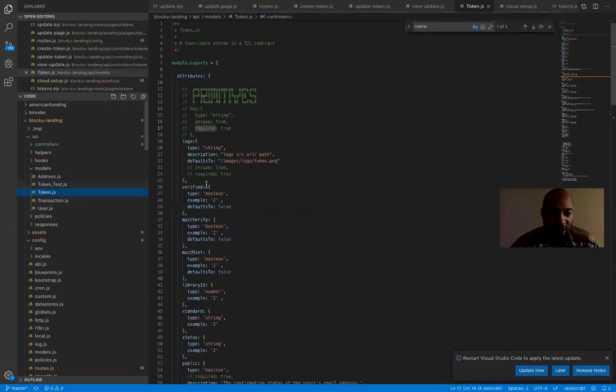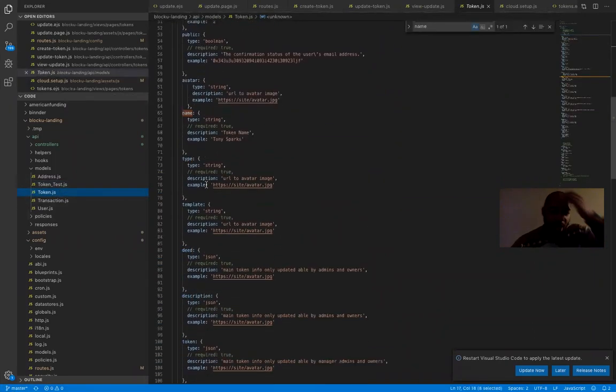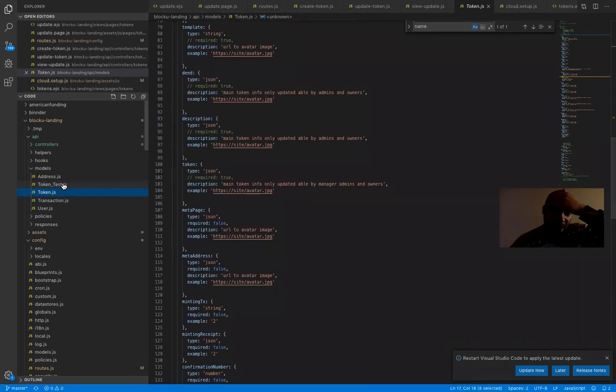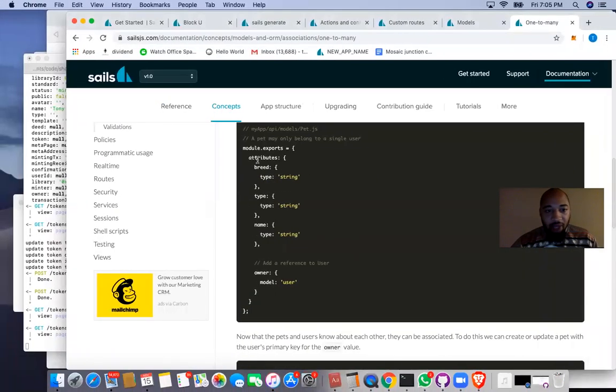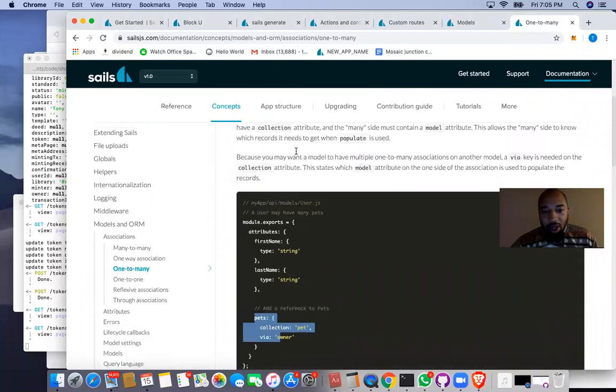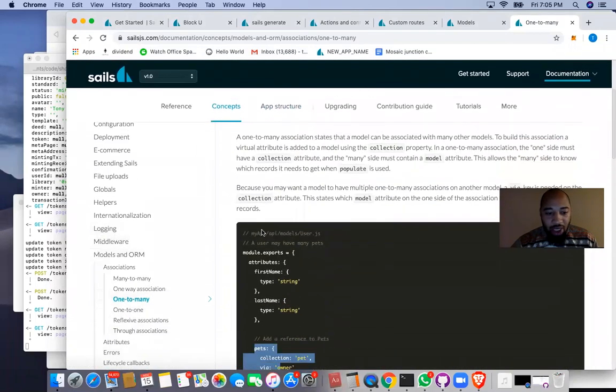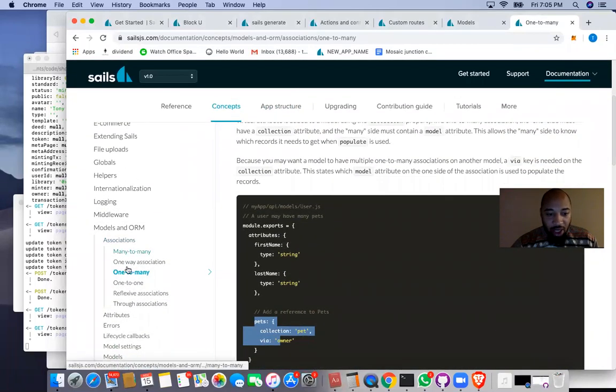Here is a more extensive model I've created, with more information, but the overall workings of it is very similar to this. And like I said, definitely go to Sails, Google Sails has many, and check out all the different associations, because it's very powerful in that way. And it definitely reduces the need for relational database tables. In the background it is creating it, but you don't have to do it physically, which saves you some time, which is the value of a framework.